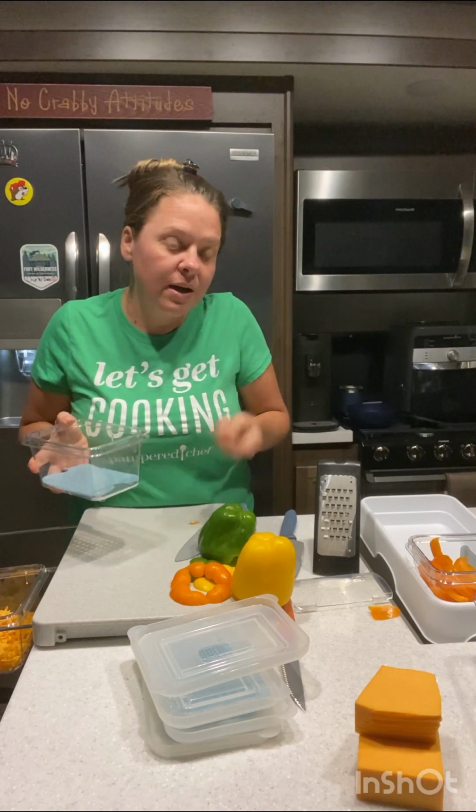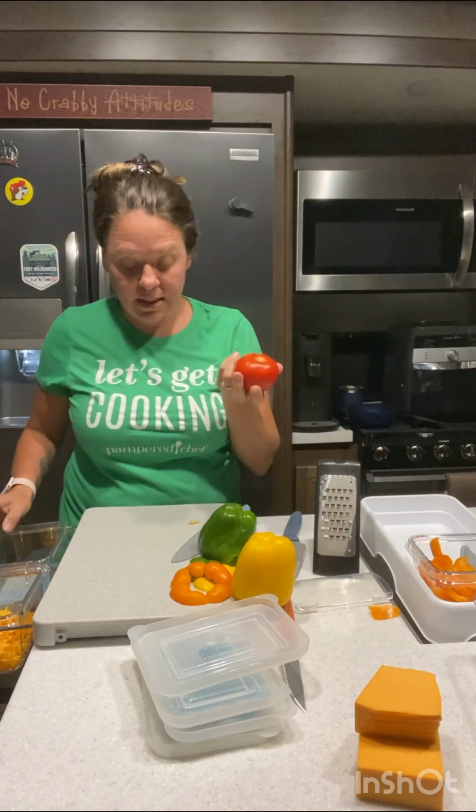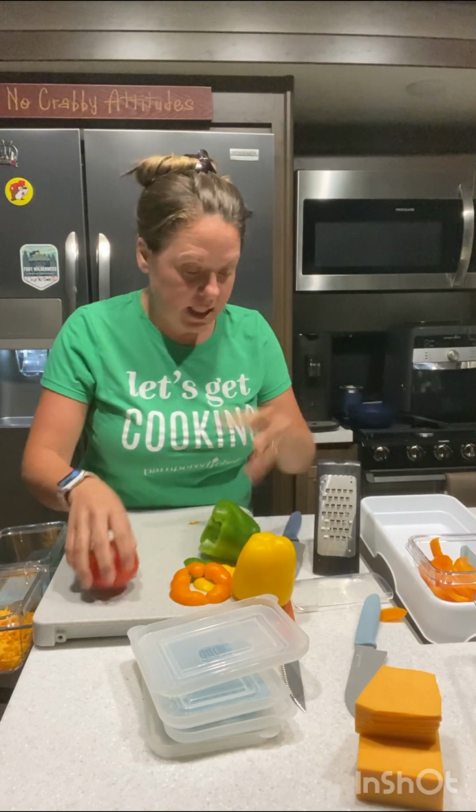Tomatoes are something that don't really go in the fridge because it kind of makes them mealy. So you want to leave tomatoes on your counter until you're ready to slice them. And so I'm going to slice one up and put it here into this container.